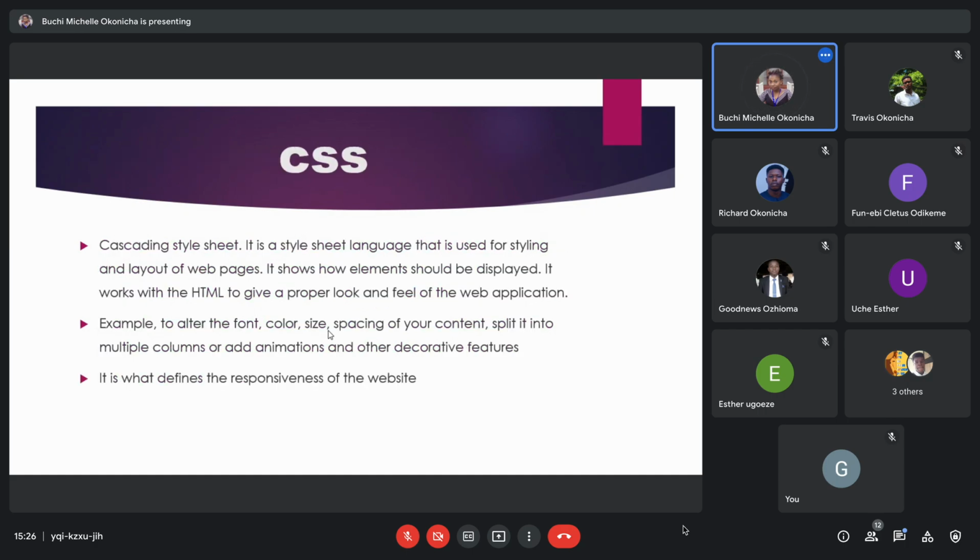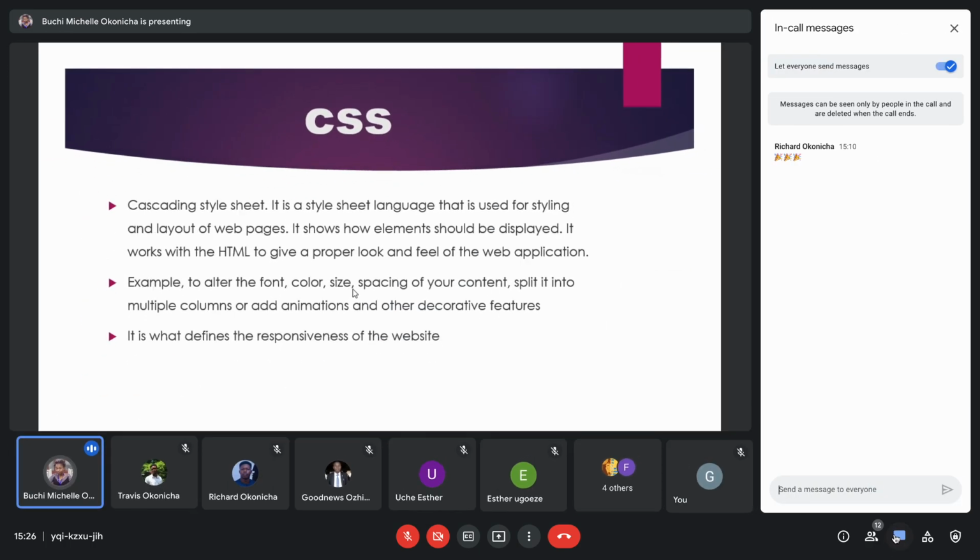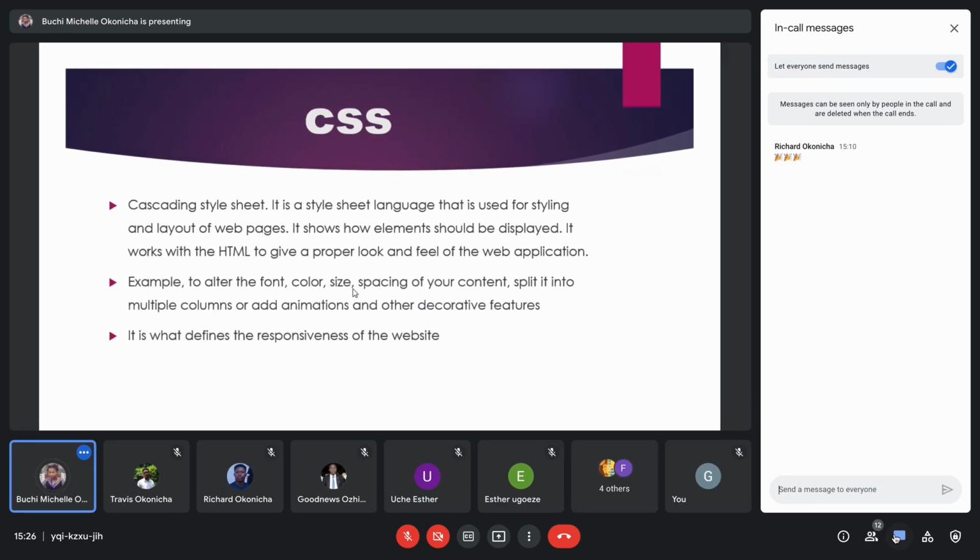Now, the next front-end development tool is CSS. CSS is cascading style sheets, and it's usually called a style sheet language. It's used for styling, for building layout, for design, for implementation of the design that's been created.